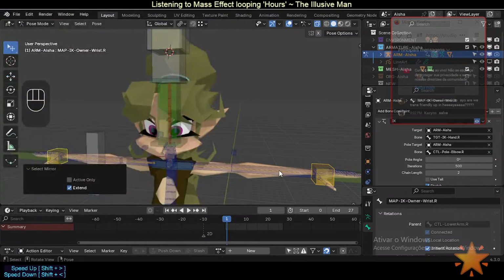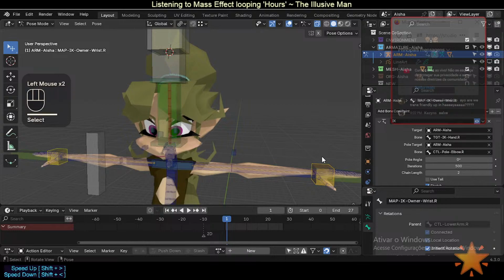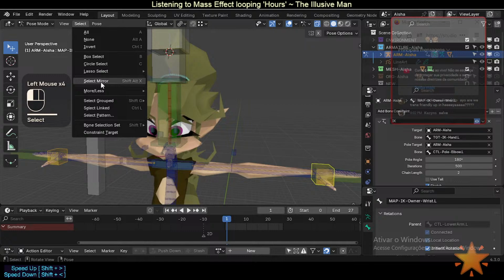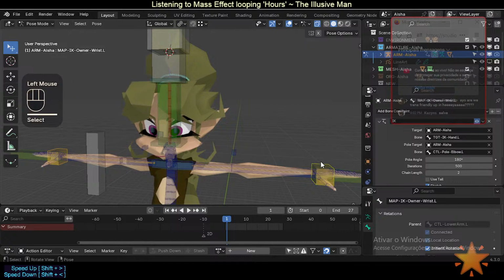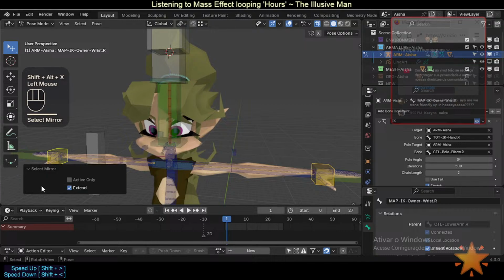But the thing is that Shift M is the default shortcut, I think, for the select mirror. So I got here myself, have my own shortcut, then extend, right?